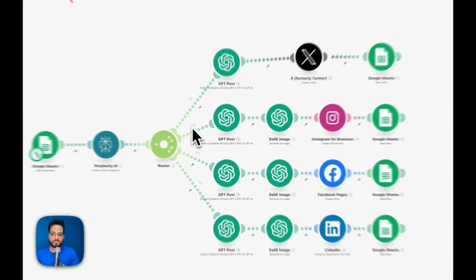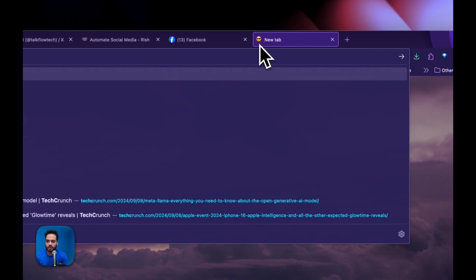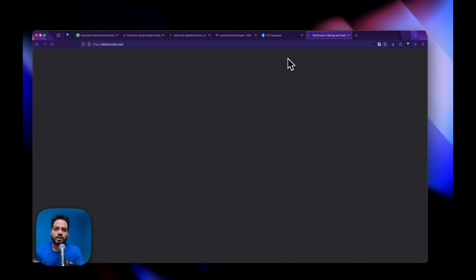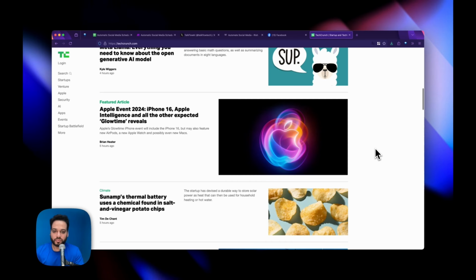Okay, it's showtime now. So let's test how our automation is going to run if we have to run this in real scenarios. Okay, so let's find a link that we can pass into the Google Sheet, and then we'll see how the automation pans out for everything. So let's go to TechCrunch, and let's say we copy one of the URLs.